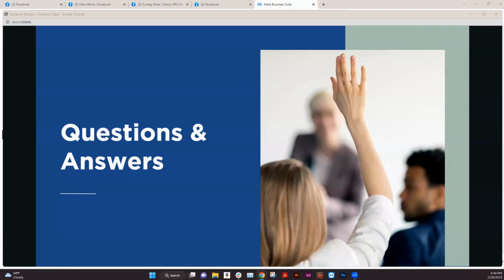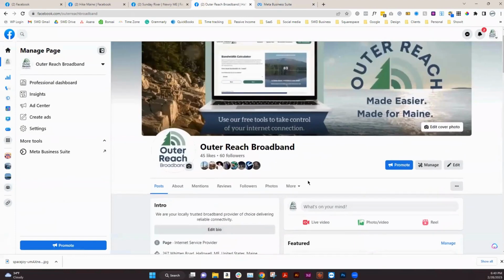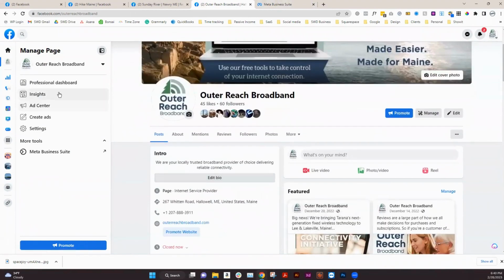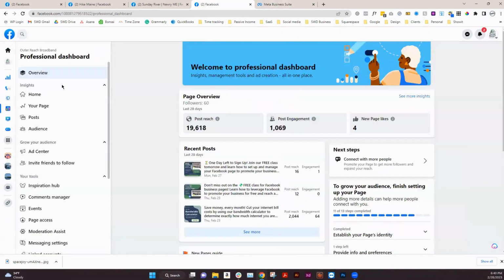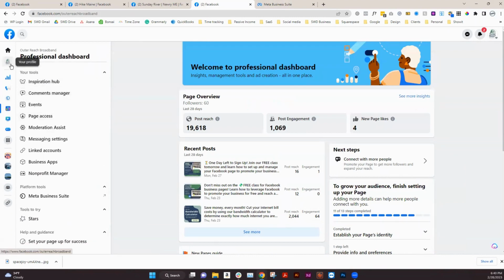And then the next question is, would you review how to find and respond to messages? Definitely. Go back to your profile, and you can come to your professional dashboard. Facebook doesn't make it easy.